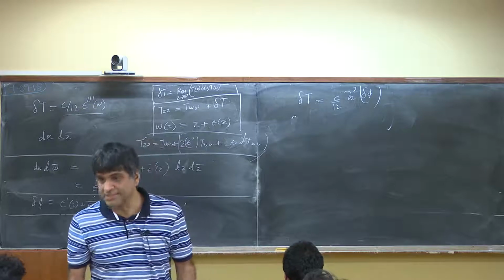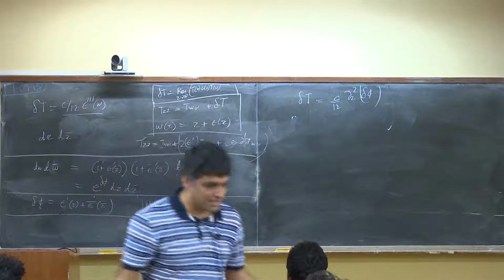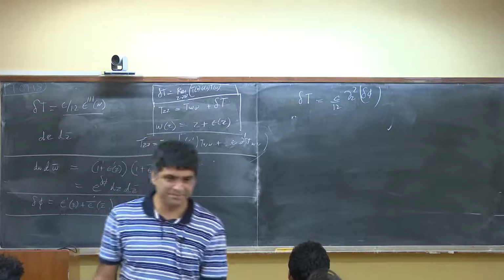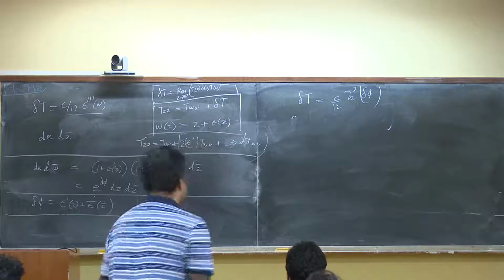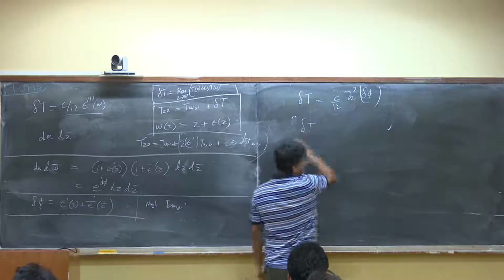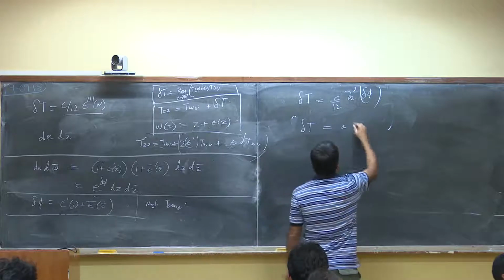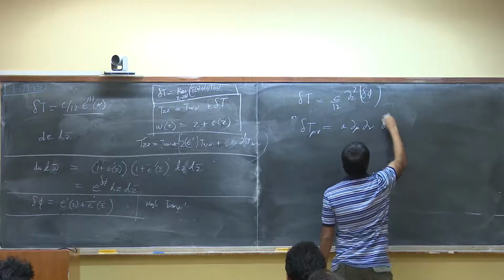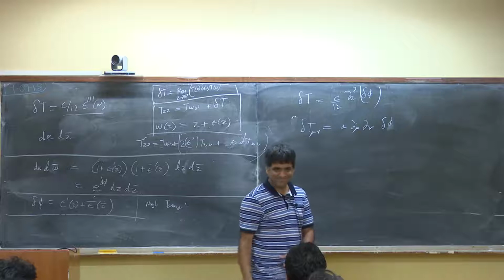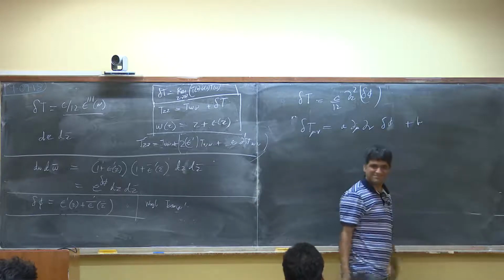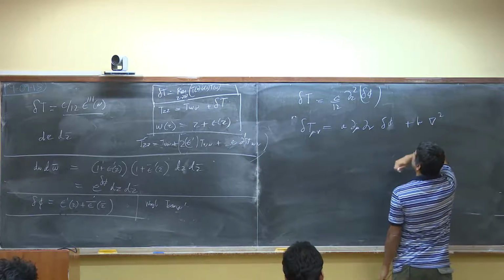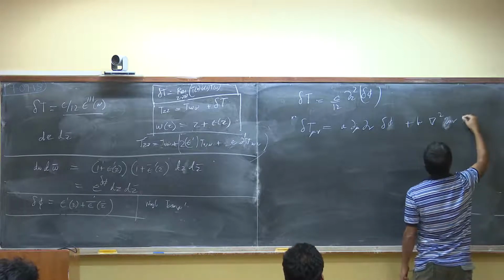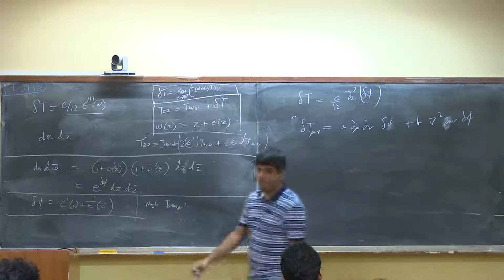But what we want is, of course, a covariant formula. We want to know how all components of t transform under Weyl transformation. So can we covariantize this expression? Well, there are two possible covariantizations. It could have been that delta t mu nu was equal to a del mu del nu of delta phi plus b del squared g mu nu, eta mu nu, delta mu nu, whatever, of delta phi. Both these would work.